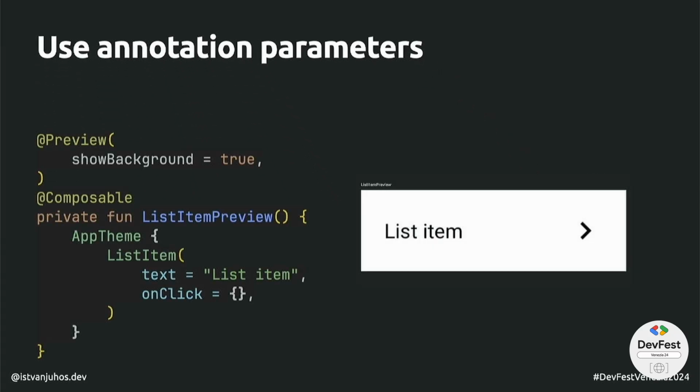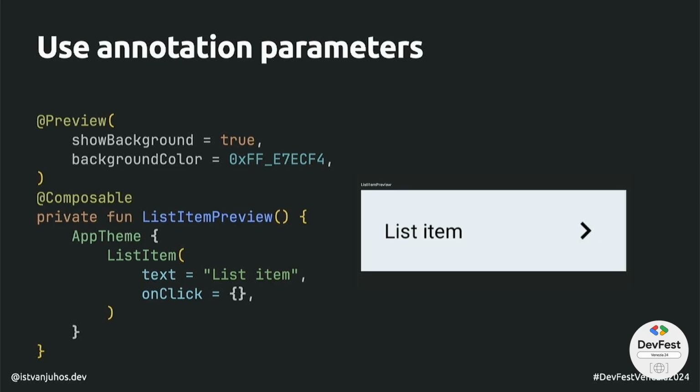So let's see some more annotation parameters, because, as I said, there are a couple of those. Let's get back to our example and add some customization here. We can specify the actual background color. So it should have changed. The projector might not render it properly, but this is another color. It's not pure white anymore. It's actually a color from the Circuit apps and our design language. So it's in production, but it's not white, though it's not that visible either. But it's there. That's a custom value.